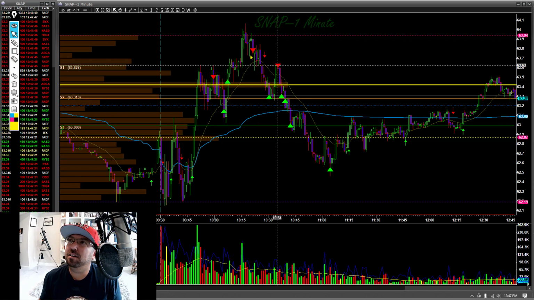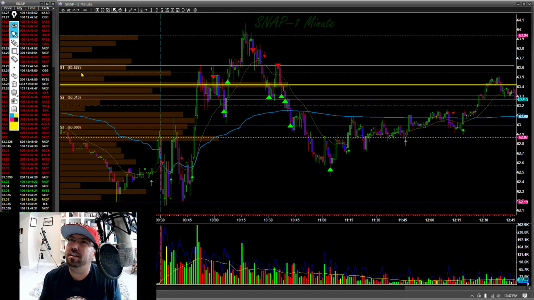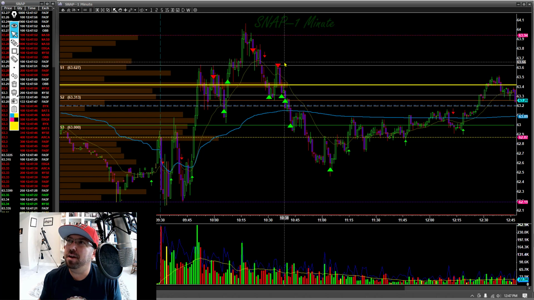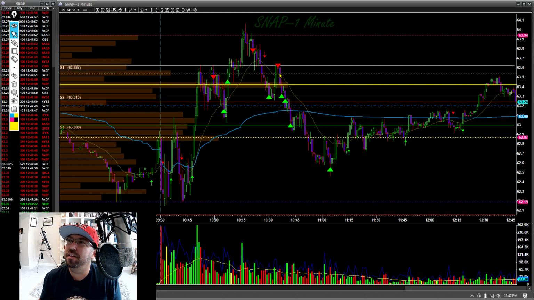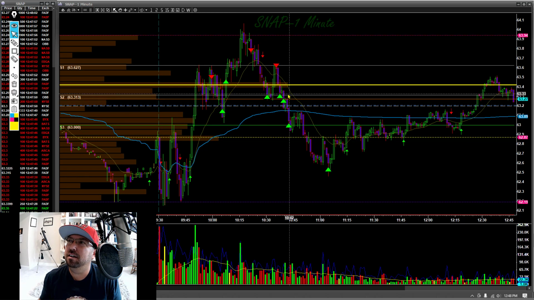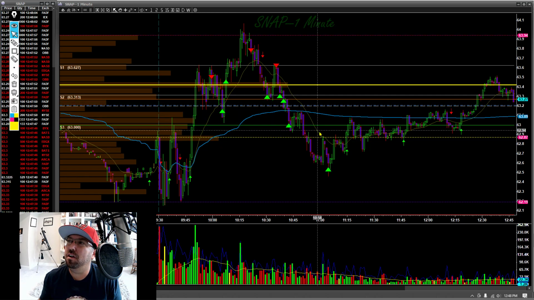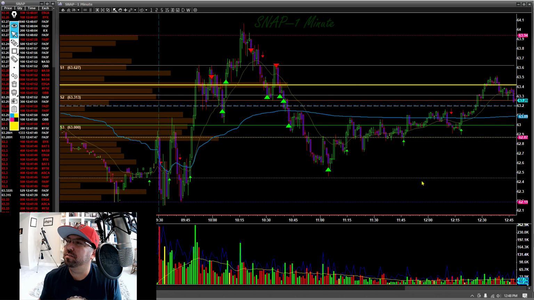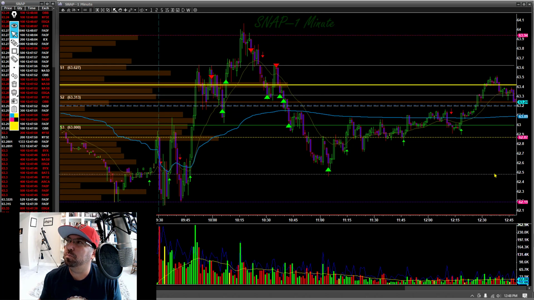And then we pulled back. Sorry, a little over 2 to 1 on this one actually. Pulled back to S1, right back to S1 where I did my initial short off of. And bang, short added in right there. Partials right back at S2, which was my target here. More partials here, and then all the way down to just above 62.50, which is where that largest bid was.